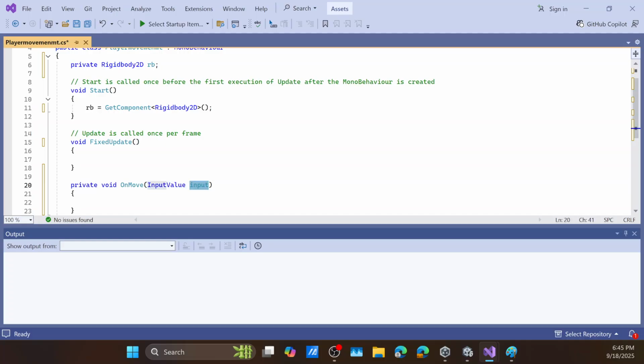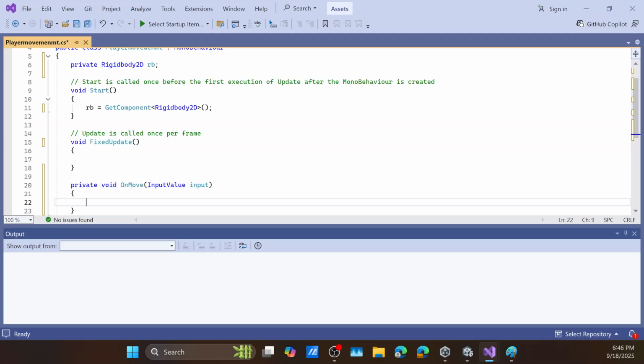You can name this whatever you want. I named it input. You can call it player input. You can call it key input. You can call it whatever you want. Inputs works for me. But input value is the name of what you're given. Okay, so we have it. But we can't do anything with that. That means nothing to us, right? We don't know whatever Unity code that input value actually is. It's some magic that took our buttons and turned it into a 2D vector.